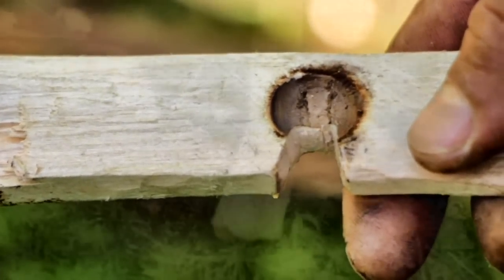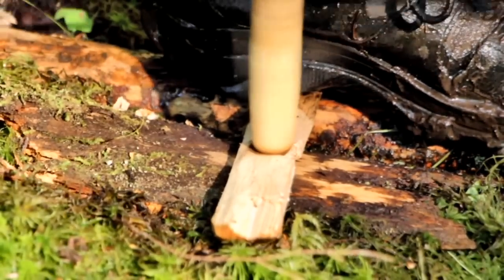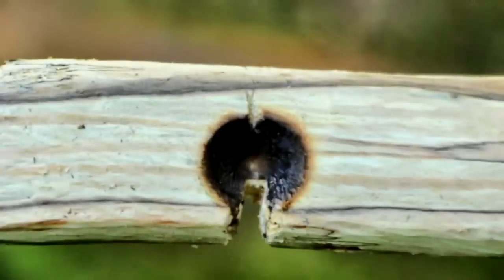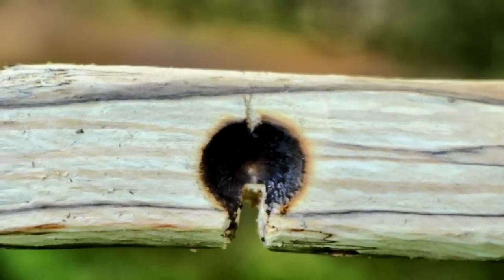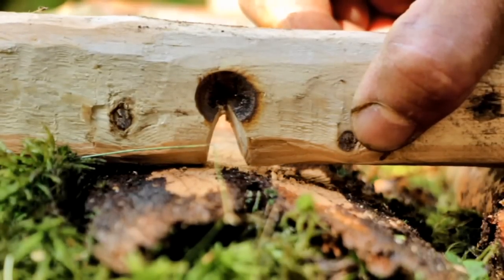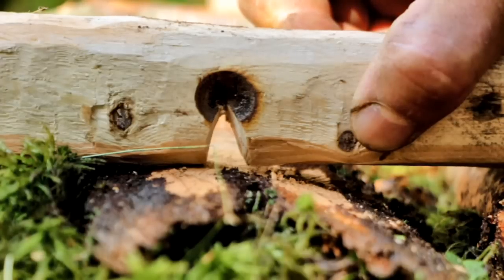Do not make your notch too wide, as your spindle will be tempted to get off the hole. Too small, and the dust is compacted, often killing the ember by the lack of oxygen too. Make sure that your notch reaches the inside, but don't go too deep. You should stop right here.